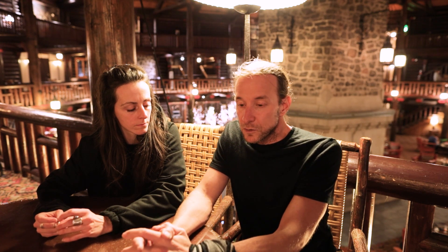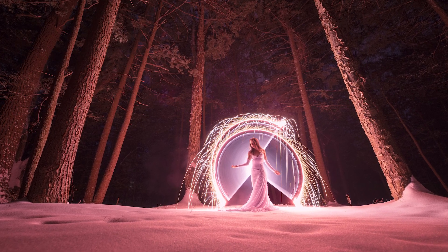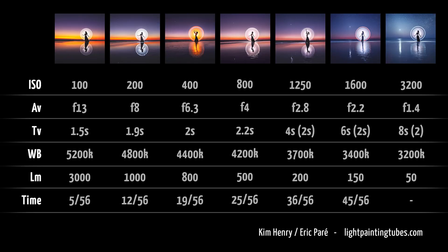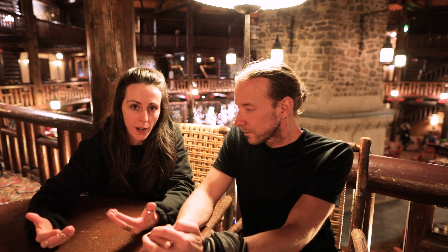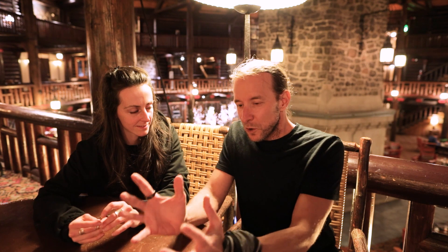It was the end of the blue hour, so usually I would have been at ISO 1600 or something, but I was at ISO 400, f/6.3 or something, and the flashlight was at max power. I really wanted to get the ambience right — the sky didn't matter at that point, I just wanted beautiful light on the snow and trees. The perfect settings apply to that normal situation — no clouds, facing the sunset. Once you master that, it gives you the knowledge to play around with any other type of situation.